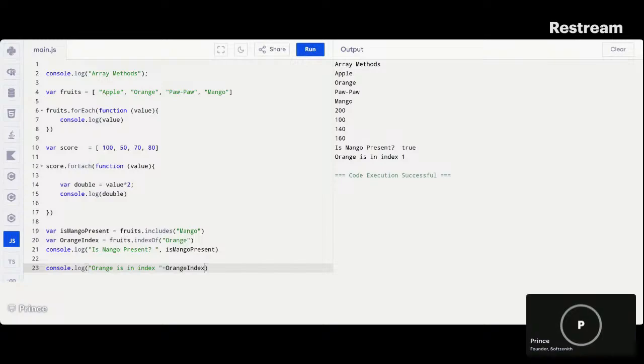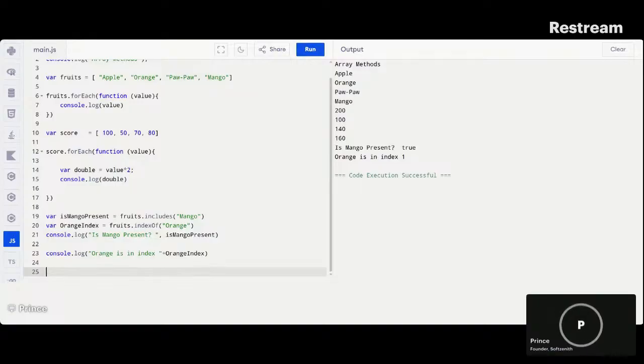You can see it is in index 1 because this is 0, this is 1, this is 2. So we can also try it for other members of the array. Okay, we also have many other methods of an array. Let's try out another one.